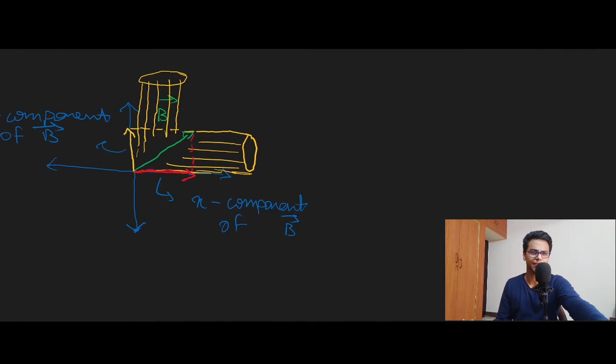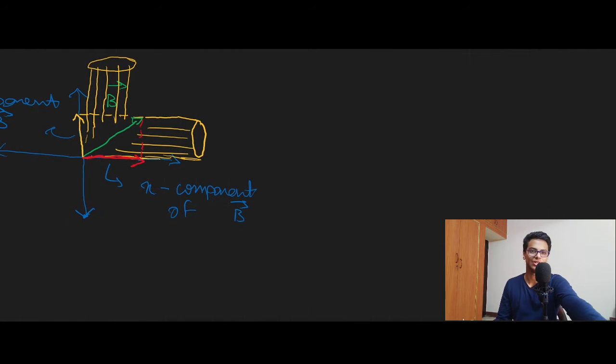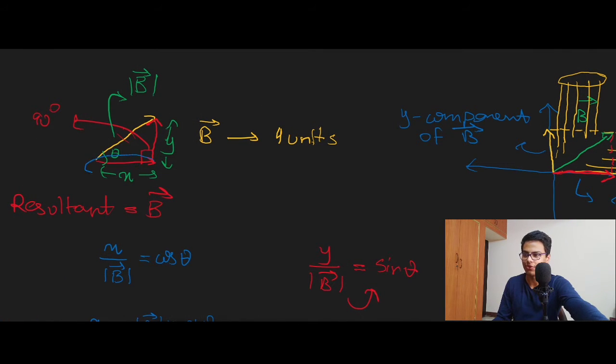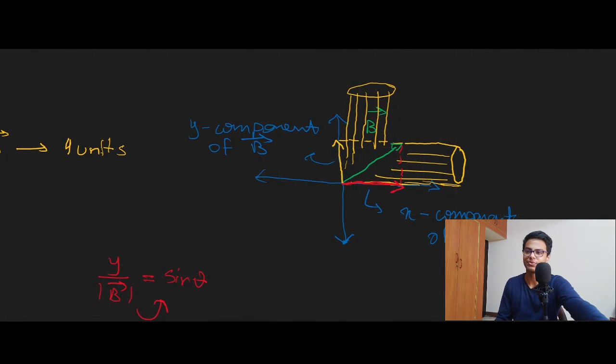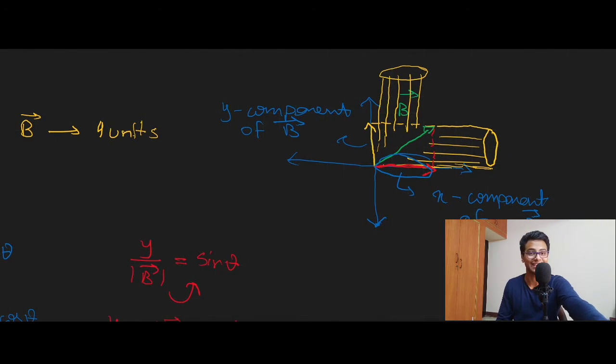All right, so this part was pretty simple and I'm pretty sure you guys understood it. Now what we do is we find the value of this. What we took over here, this X, is equal to this thing, because over here we took the exact same components to give us the resultant B vector. So what you get over here is X, and what you get over here is your Y.